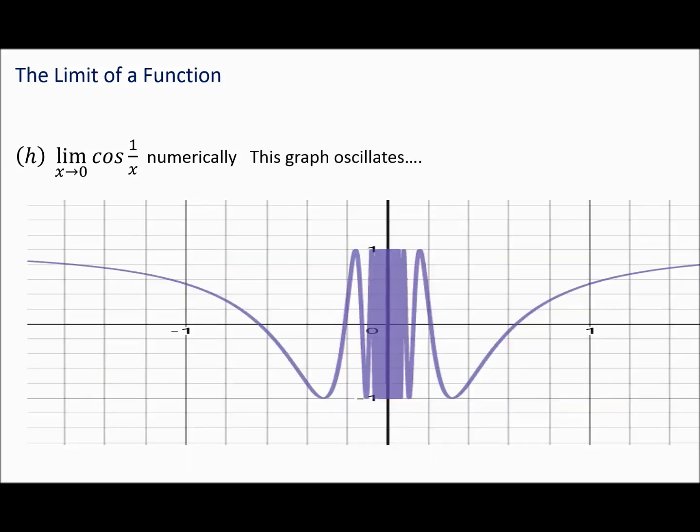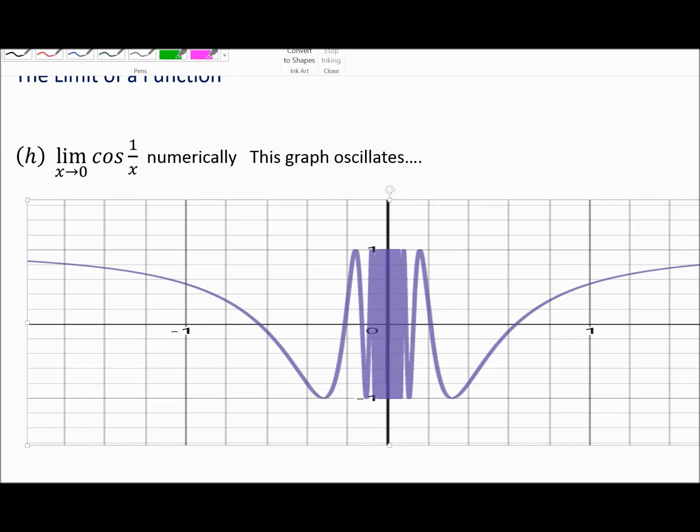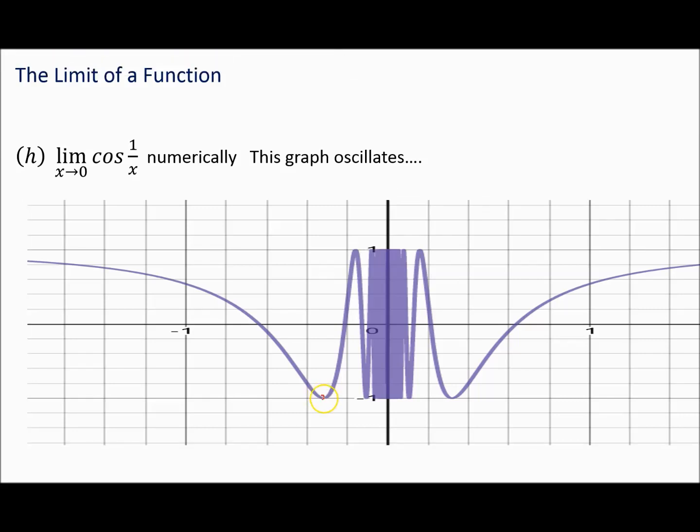Boom, there it is. Okay, so here's one of those -1 values down here. Then there's one of those +1 values, and then -1, +1, -1, +1. See what it does? And you can't see it because it looks like this solid area, but all this is going up and down, up and down, and continues that way forever, all the way as it approaches 0.